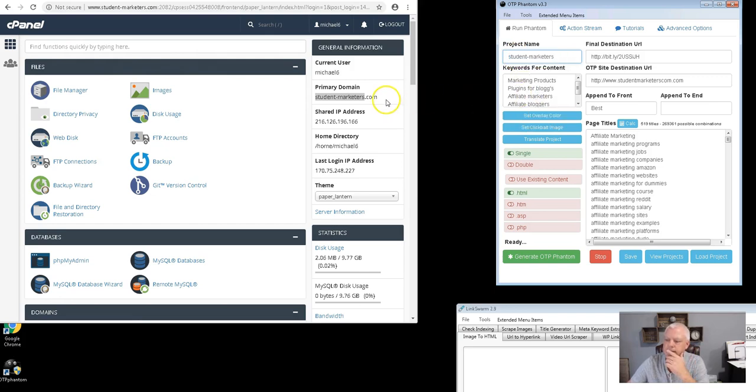Okay. Student marketers. That's it. Then I will copy all of the .com this time, and I'll fill in down here. This down here is where you want people to go to, okay? This is your final destination, site destination. That's my hosting right here, all right? So everything will be put in the FTP, the file manager, and I'm going to show you that. We're going to build a small little campaign, okay? So that's what we're going to do. So I'm just going in between here, and I'll put my new thing. There we go. Well, we'll get rid of that one. Okay, here we go. www.student-marketers.com. Perfect. All right.